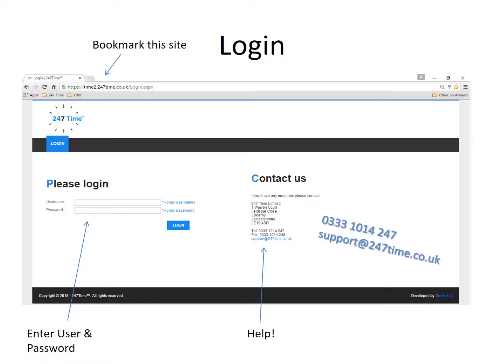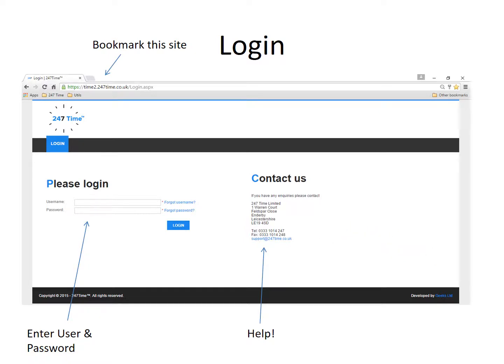If you need to get hold of us, you can get hold of us on 0333 1014. That's a local rate number. But what we ask you to do in the first instance is email support@247time.co.uk. And the reason for that is we operate a ticket-based system. So when you call, we will invariably ask you for your ticket number. It enables us to track your inquiry all the way through and deal with the more important ones first, as opposed to those that can perhaps wait a little bit longer. And equally, if your inquiry is something that we've dealt with on many other occasions, we can send you back a snippet that helps you resolve that inquiry quickly. So it saves you time as well as us time.